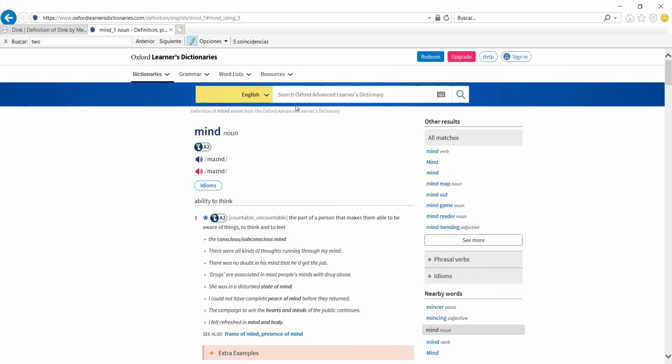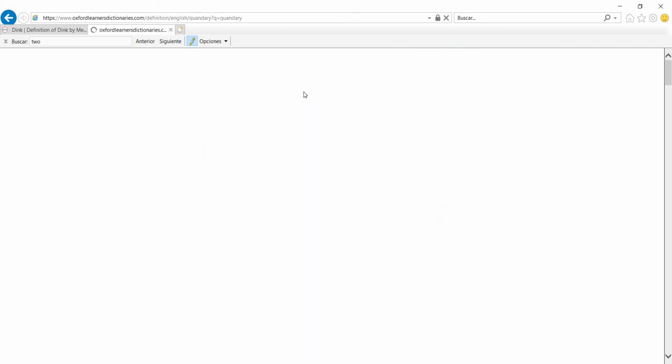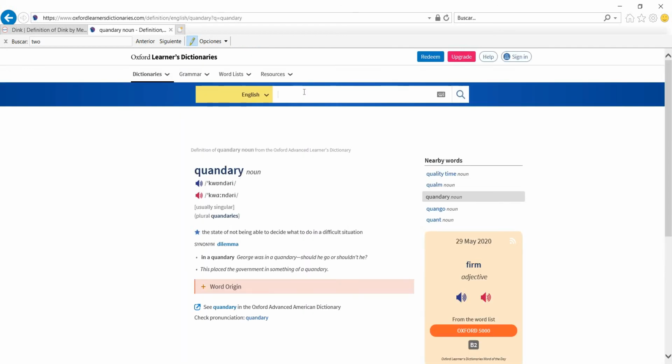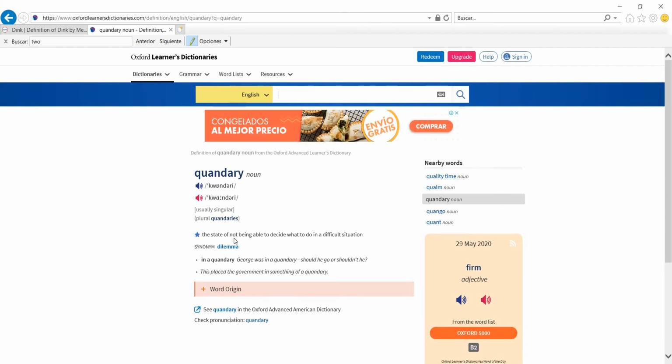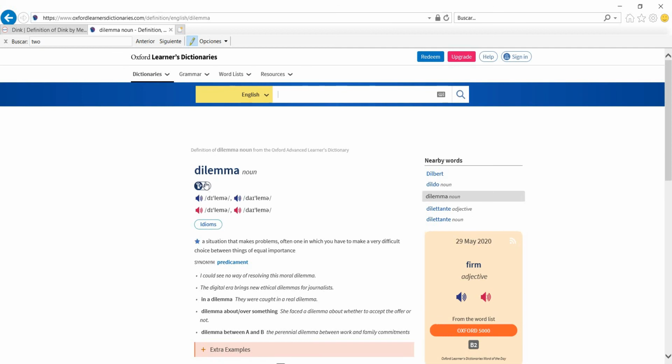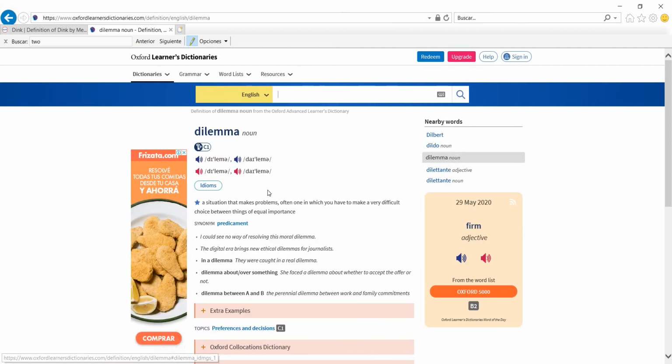Another word I want to see with you here is quandary, right? To be in a quandary, right? So in a difficult situation, in a dilemma, right? A quandary. Dilemma or dilemma, right? Most people go dilemma. I go dilemma, but stick to your guns is here.